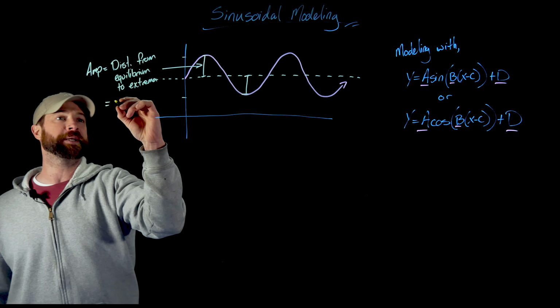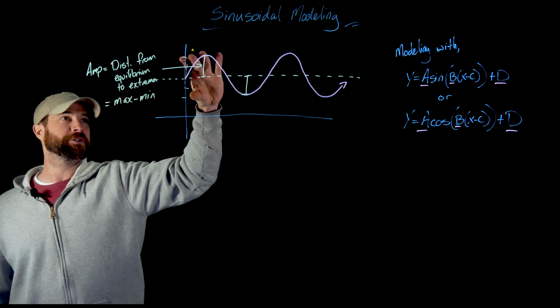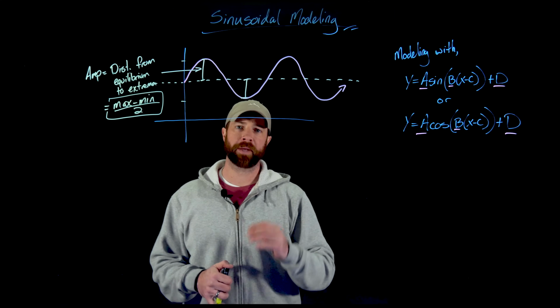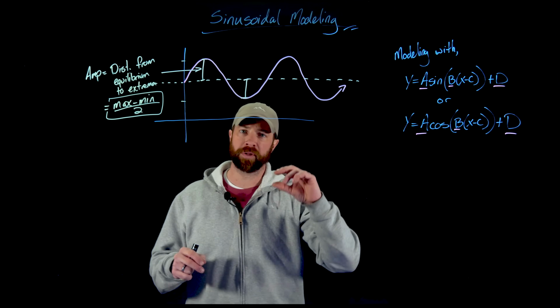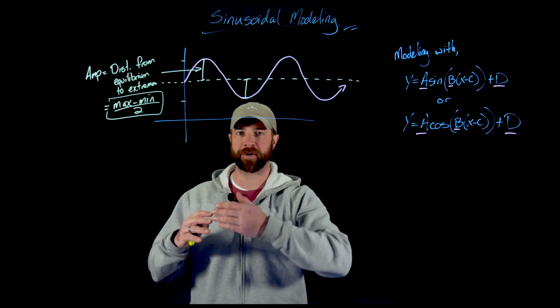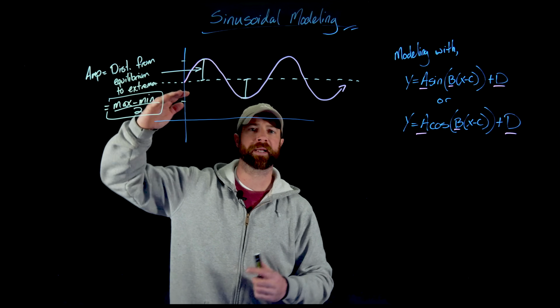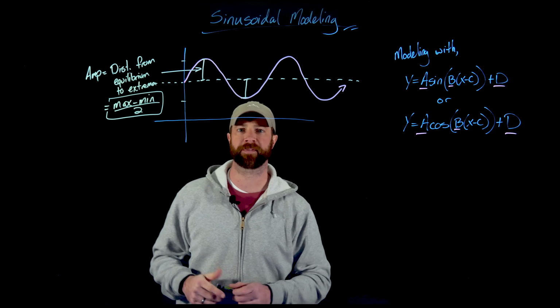So our formula would be the max minus the min. That will represent 2 times the amplitude, and so we divide that by 2. And remember, the amplitude is directly related to this coefficient A. The only change between the amplitude and the A value might be if you have a vertical flip needing to add a negative, and that would occur if our starting point right here, using a sine curve, if we wanted it to decrease instead of increase first.